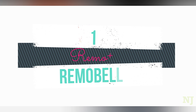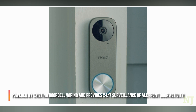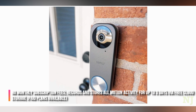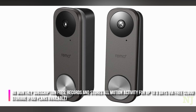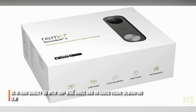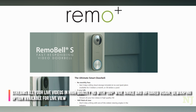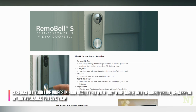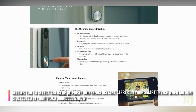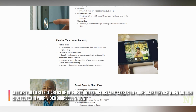Remobel is powered by existing doorbell wiring and provides 24/7 surveillance of all front door activity. No monthly subscription fees. Records and stores all motion activity for up to three days via free cloud storage; paid plans available. Streams all your live videos in high-quality HD with 180-degree wide-angle and infrared vision. Dewarping option available for live view. Allows you to select areas of interest and send instant alerts on your smart device when motion is detected in your video doorbell view.